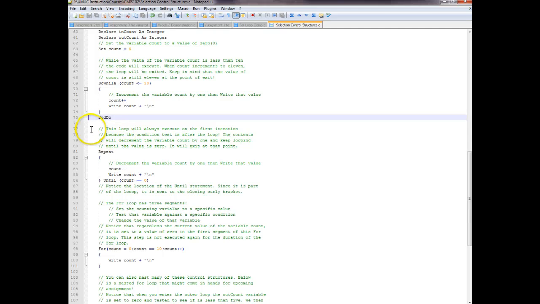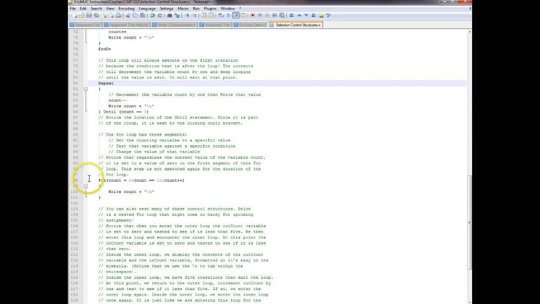And the repeat until is very similar. However, notice that the test condition is down here at the bottom of that control structure. So that means that this loop will enter regardless of what the value of count is. So if count is already equal to 0, it's going to execute the guts of this control structure one time and then say, oh well, count is equal to 0, so I'm going to go on down to the next line of code.